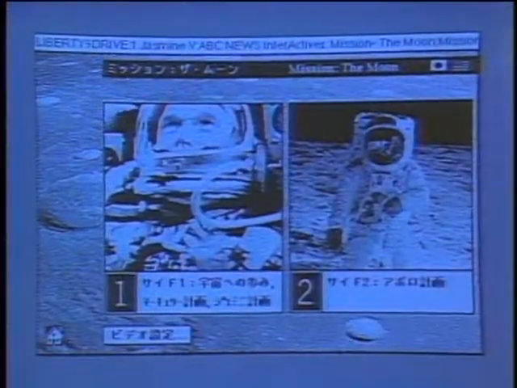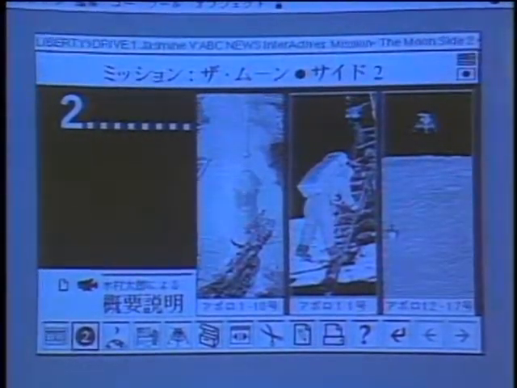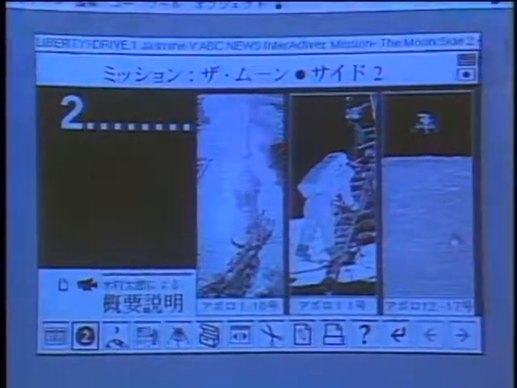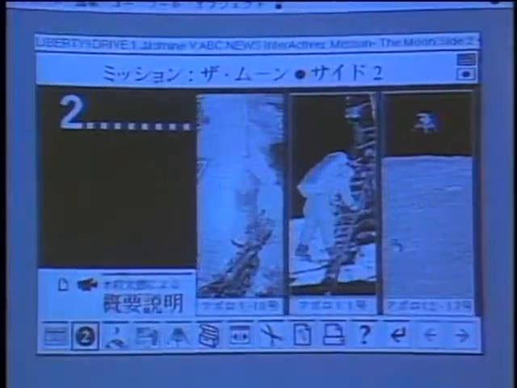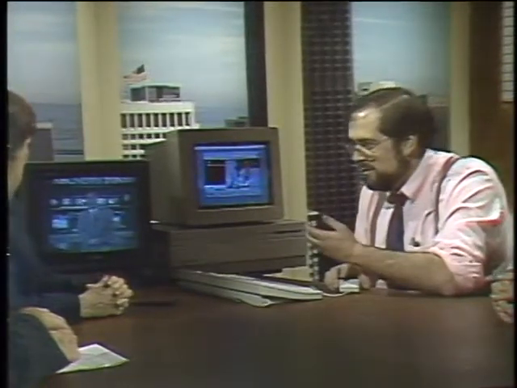All right, show us how you would use it. So we have side 2 in the Laserdisc player now, and side 2 lets us examine all the Apollo missions. We've broken it into 3 modules, Apollos 1 through 10, Apollo 11, and Apollos 12 through 17. Okay, and again, it's in Japanese. We even have a Japanese guide, so we can click this button that, trust me, says Taro Kimura Overview.